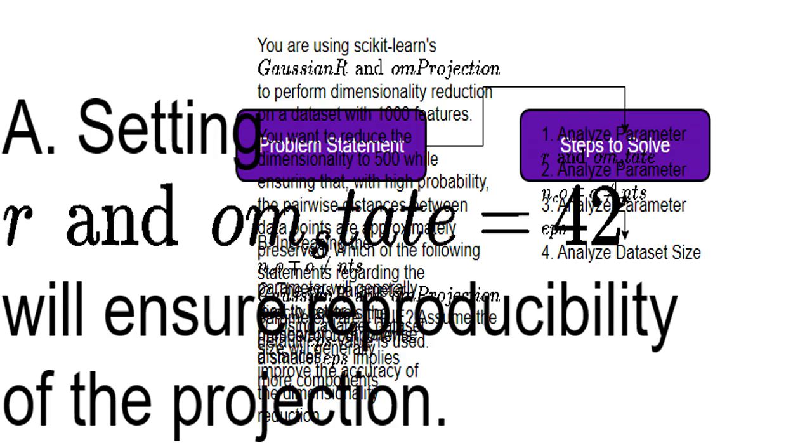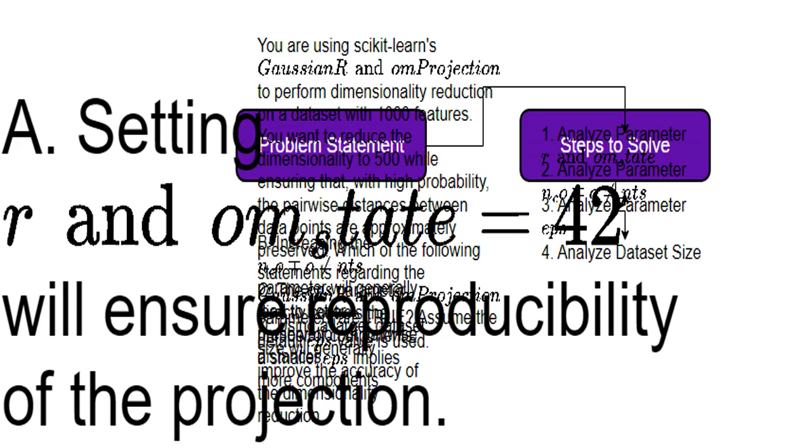This statement refers to the _random_state parameter. In many machine learning algorithms, randomness is involved. _random_state acts like a seed for a random number generator. Setting it to a specific value, like 42 here, means that each time we run the algorithm, we'll get the same results due to the consistent random number sequence, ensuring reproducibility. So this is likely true.